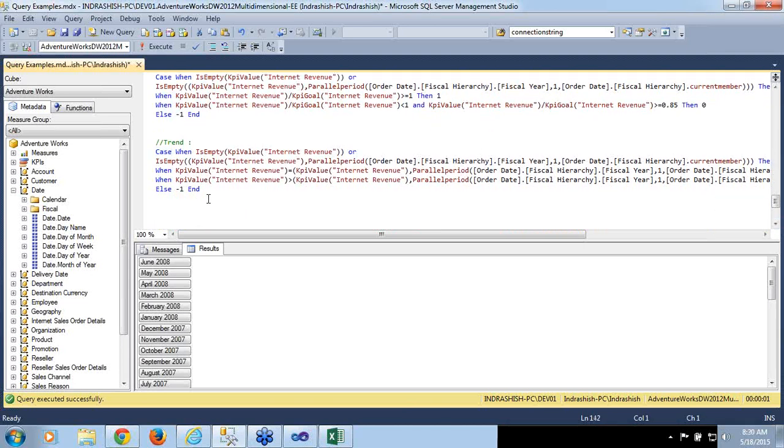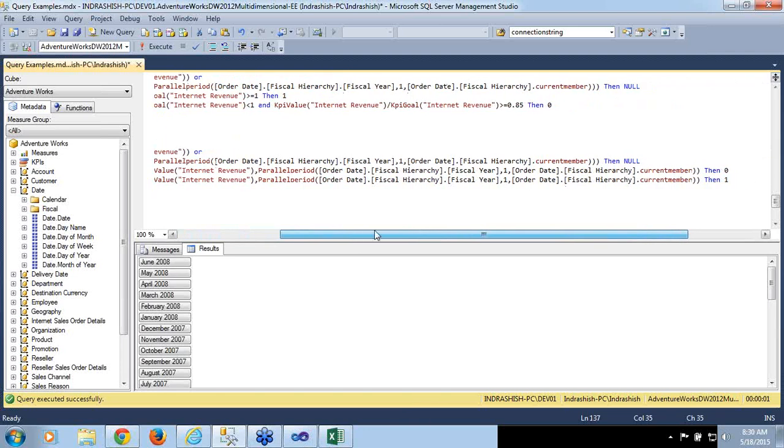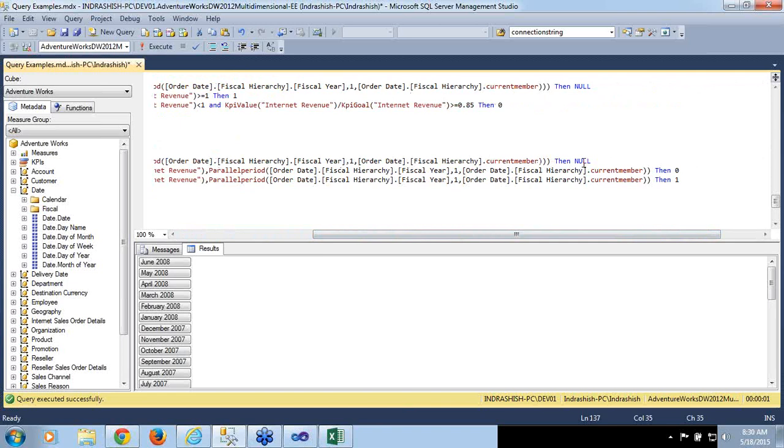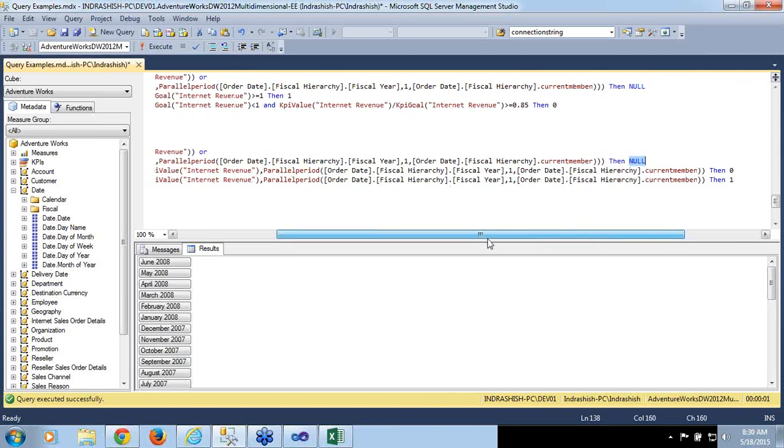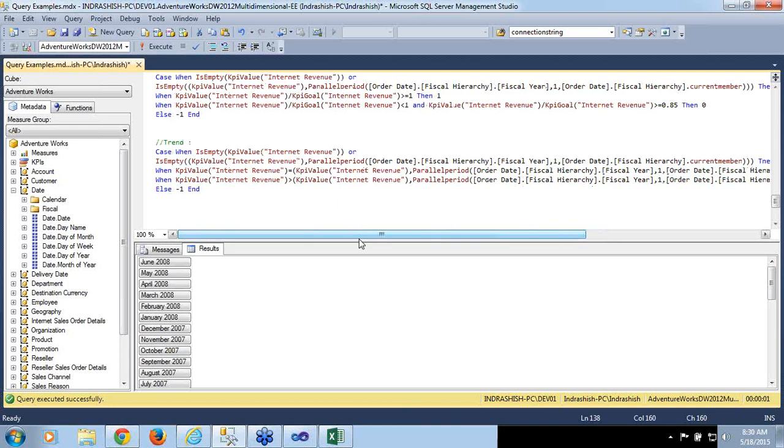Here also, first we are checking for null values. If the current year's value is null, or if the previous year's value is null, then we cannot compare, right? Then the trend is also null. If both of them have values, then it comes into the picture.